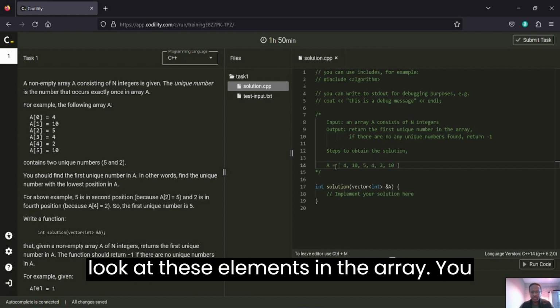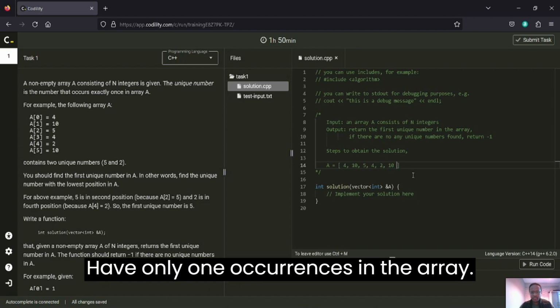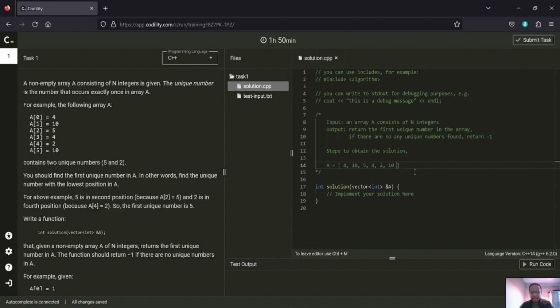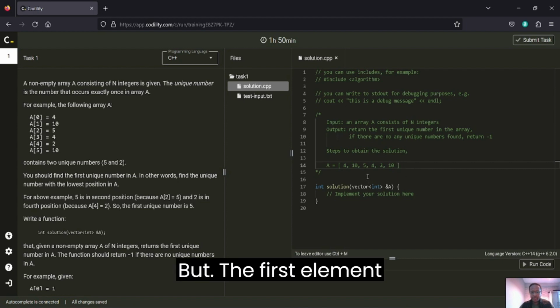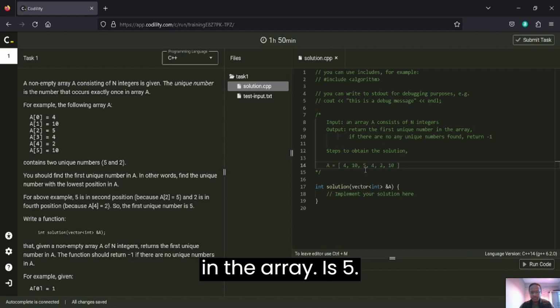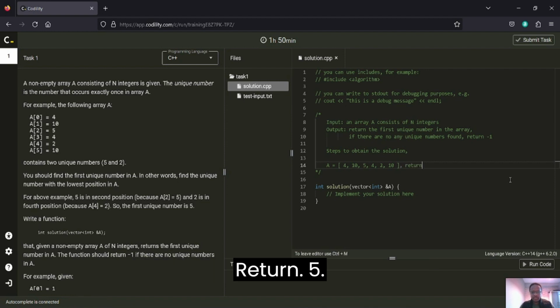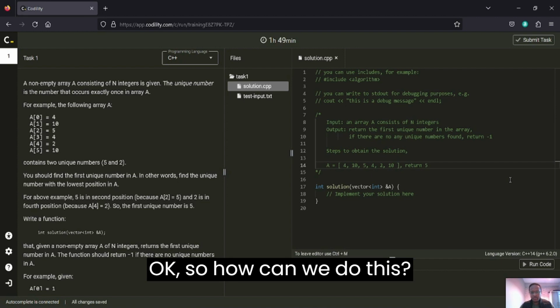Now if you look at these elements, you can see that elements 5 and 2 have only one occurrence in the array, but the first element that we see that has one occurrence in the array is 5, and hence here we have to return 5. Okay, so how can we do this?